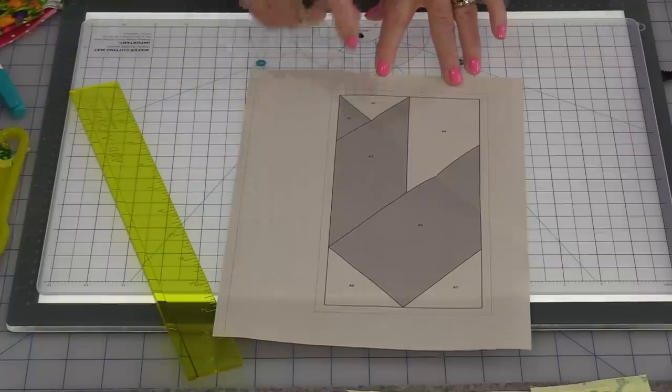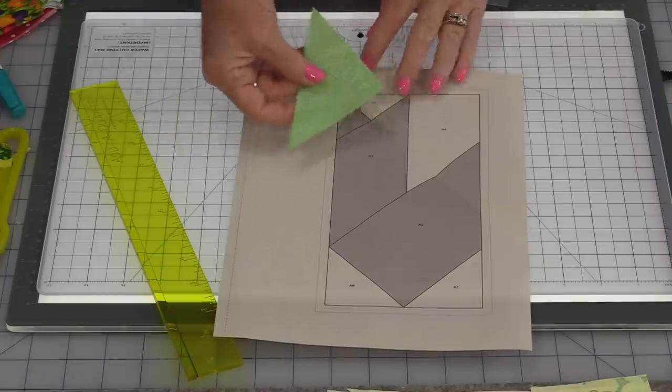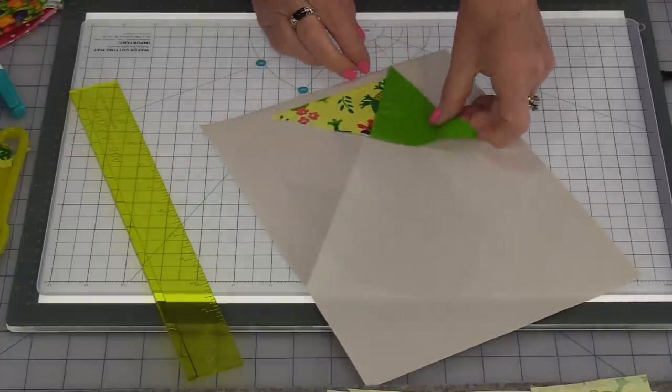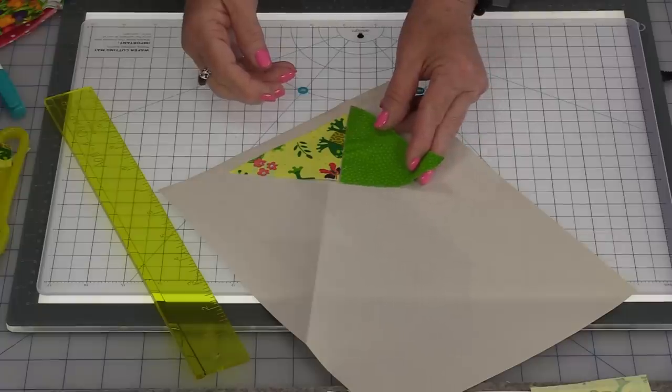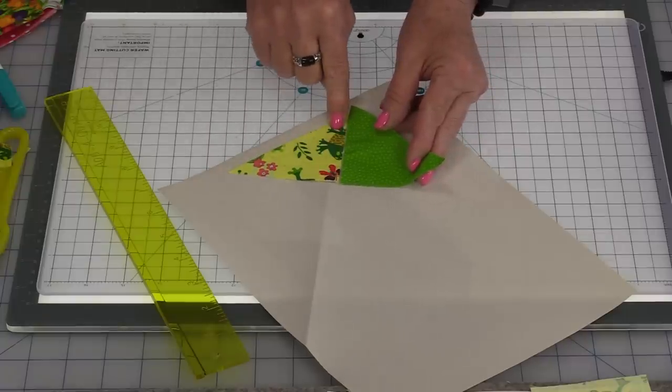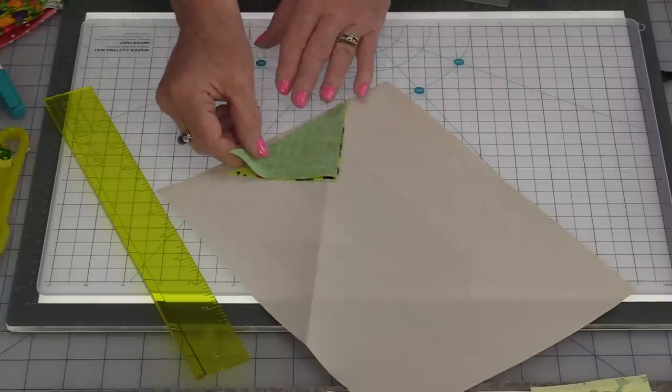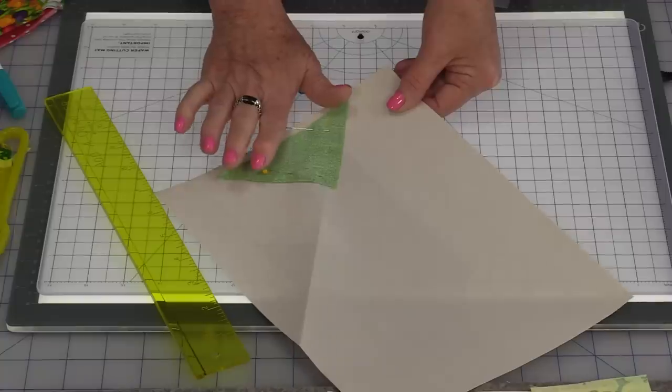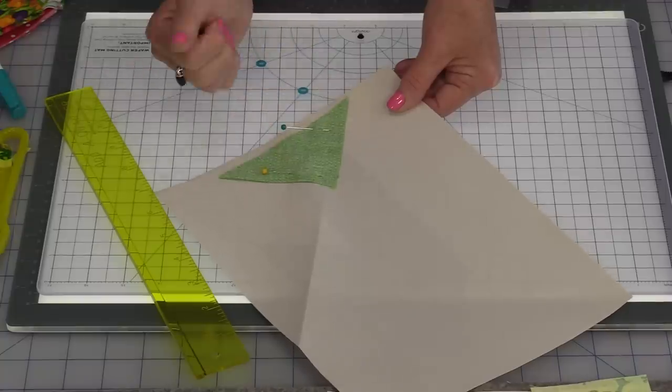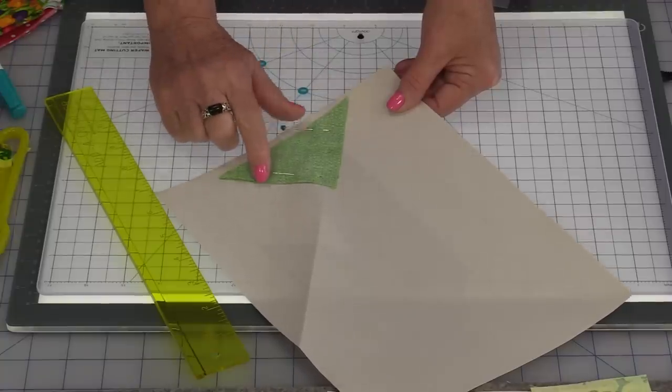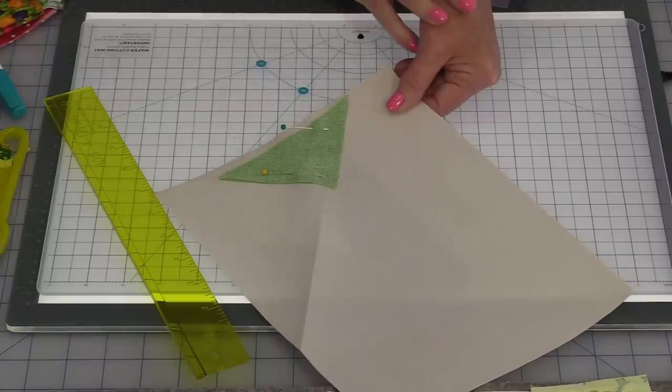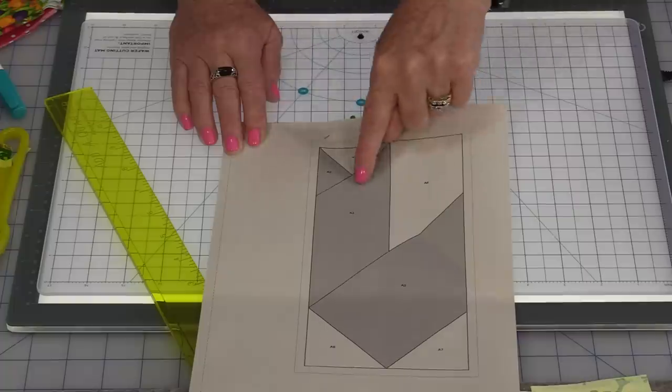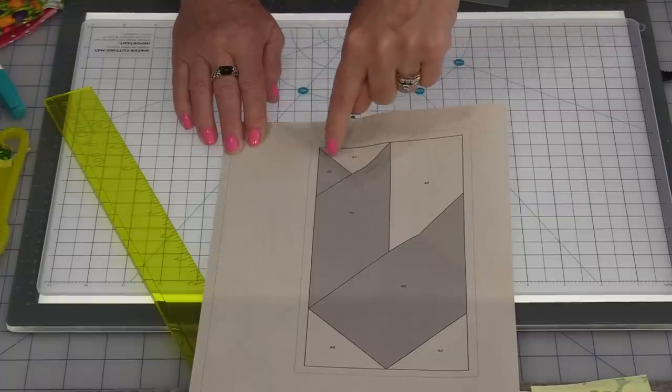Now I know I have my quarter-inch seam allowance. I still have extra along the outside. My next piece is going to be A2, and I know this piece is going to go underneath. The two pieces are going to come together this way, but I still have my quarter-inch seam allowance ready. I can flip it over. This is going to be a stitching line, but you're going to stitch from the other side. You're going to stitch with the pins underneath, so you need to make sure that those heads are out of the way and the pins are not in the seam allowance. Now when you turn it over, you're going to be able to stitch right along that line. You're stitching through the paper and those two layers of fabric underneath.